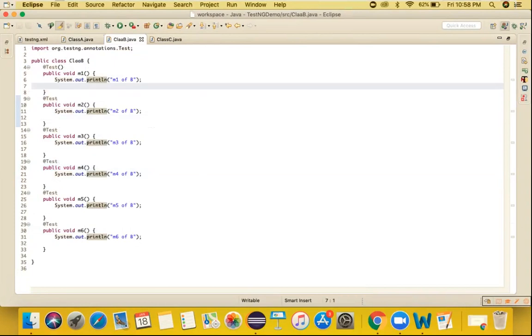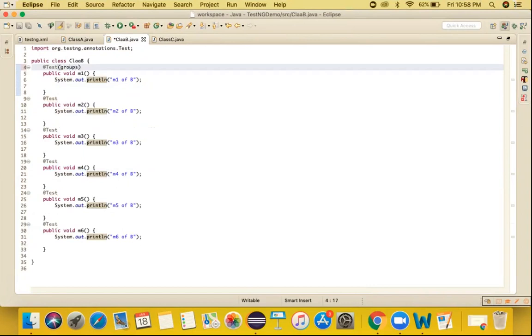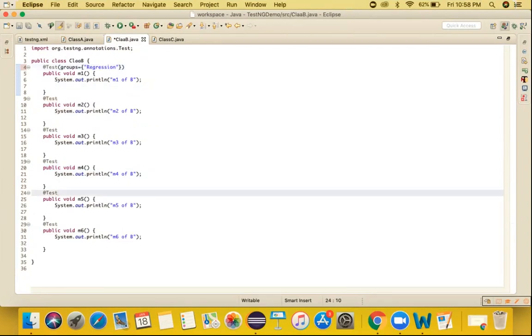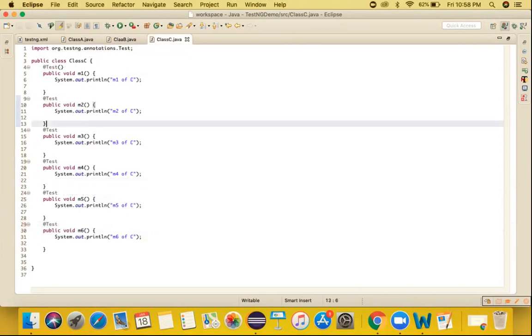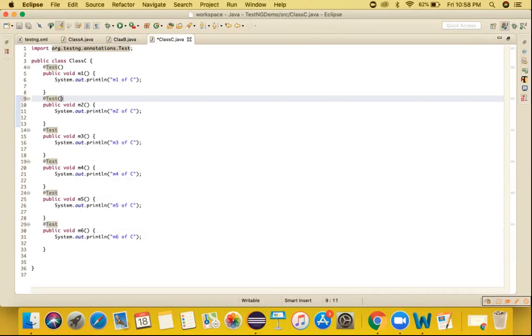Now in class B, the M1 test case, let us tag it to regression, and the M5 method, again let us tag it to the regression group. And the M6 method, let us tag this method to the Avinash group, for example. Okay, let's go to class C. Let's tag the M2 method to the Avinash group.